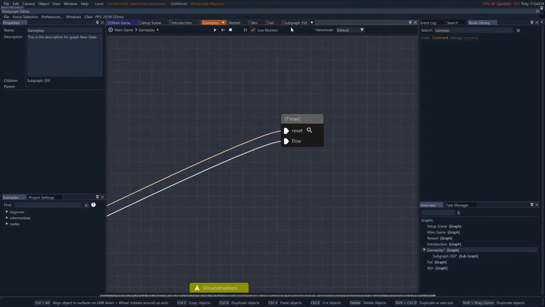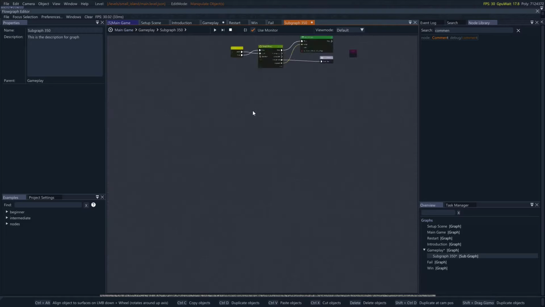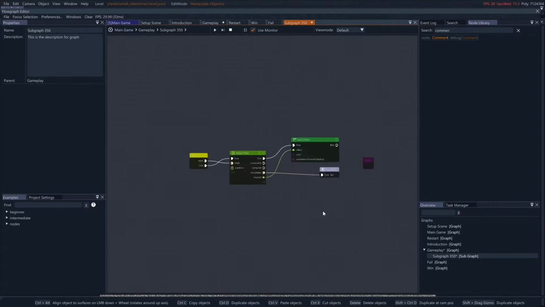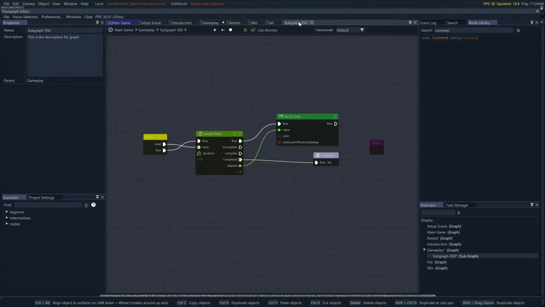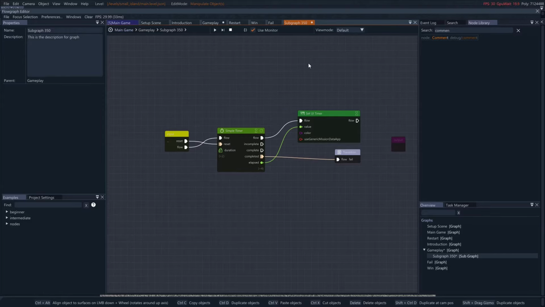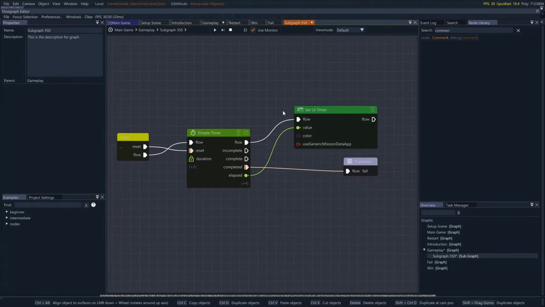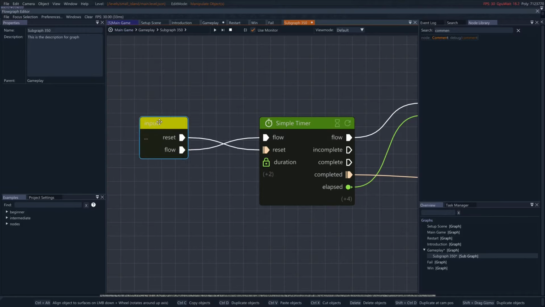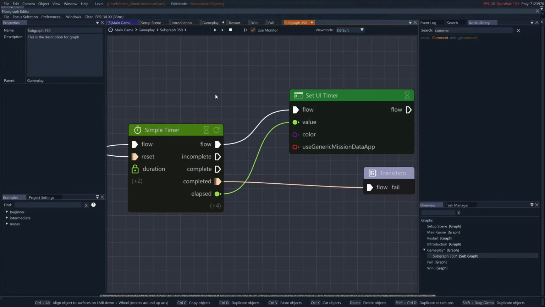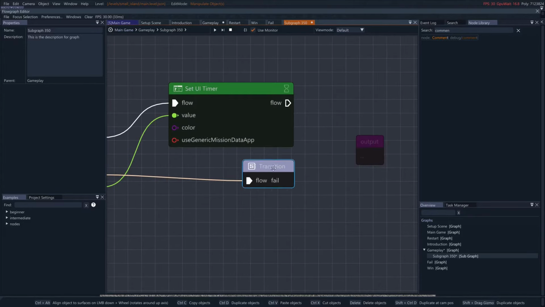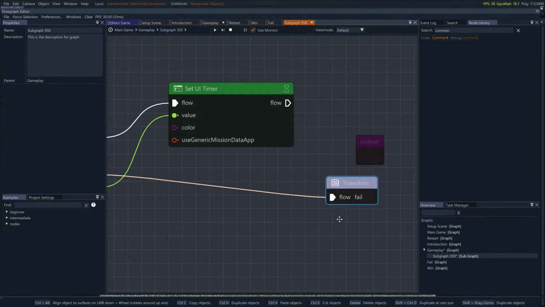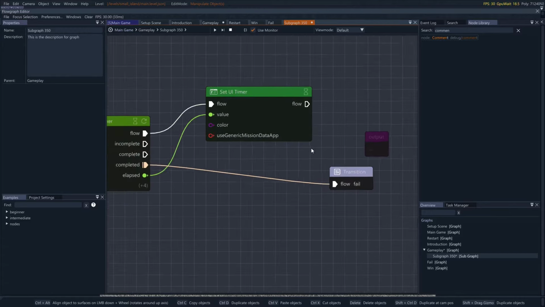And when you go into it here, it's actually created, it looks like a state, but it's not really a state. Well, I guess it kind of is a state. It has an entry node here, which is the inputs. The inputs is the reset and flow nodes. And it just does its thing, and then it doesn't need an output because it automatically transitions out.